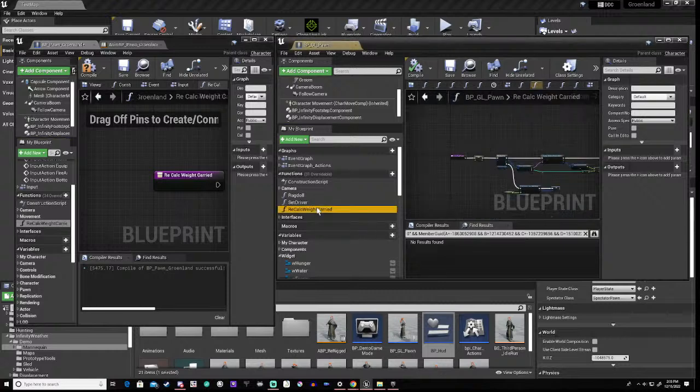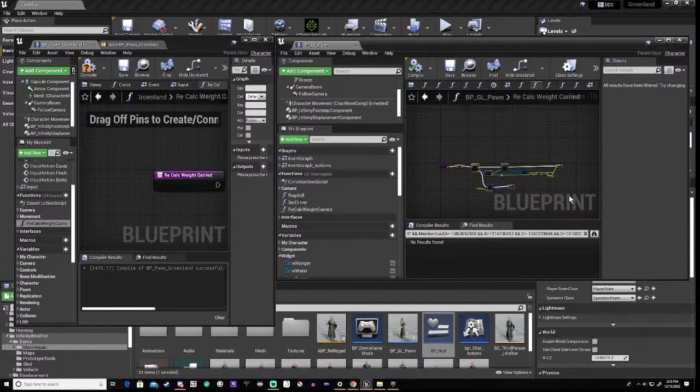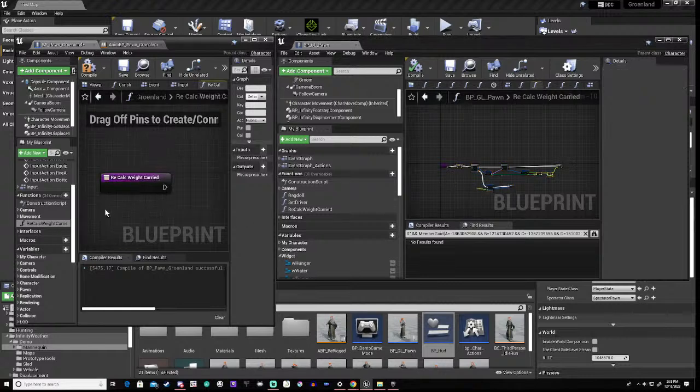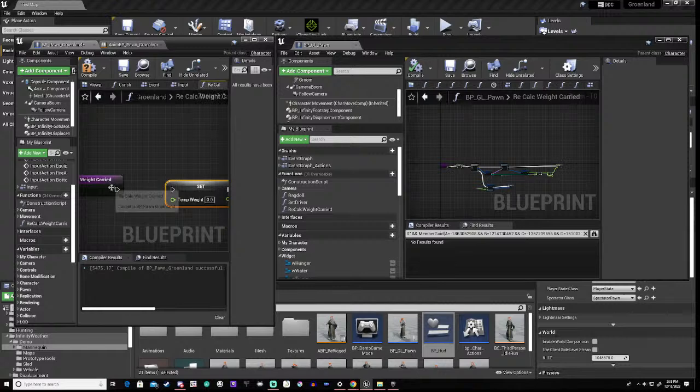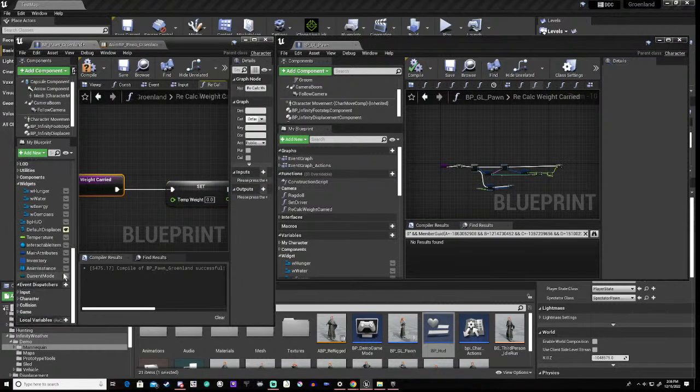Okay, then what we're going to basically do is copy this, paste it in there, line it up, and with this we're going to need that temp weight.